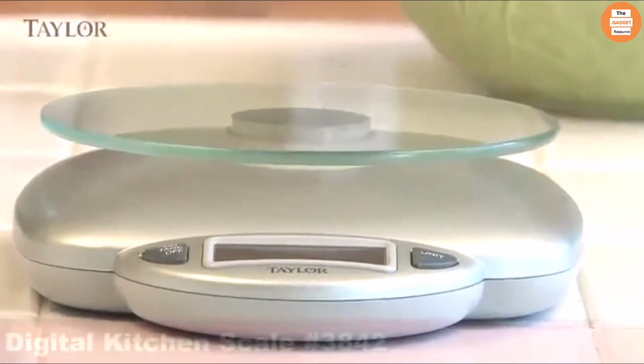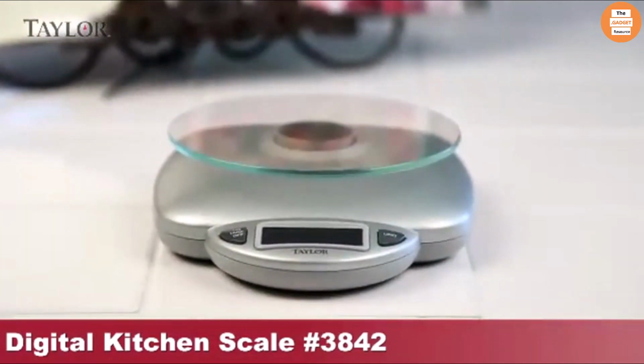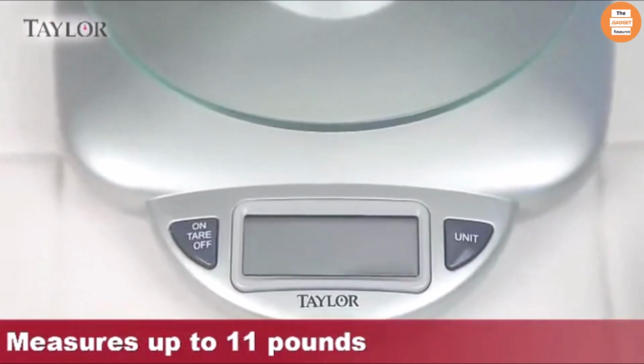Measuring food and ingredient weights for recipes and dieting is simple and accurate with Taylor's Digital Kitchen Scale, product number 3842. The compact scale measures up to 11 pounds in 1/10 ounce increments.